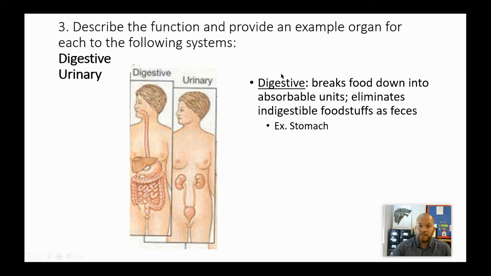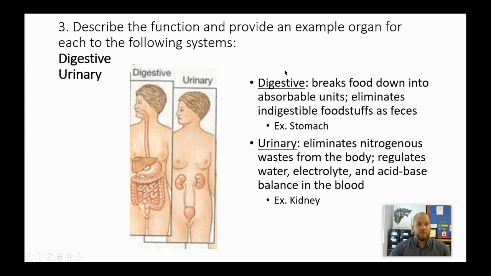The urinary system, guess what's made in the urinary system? Urine. So your urinary system starts with your kidneys. It really starts with your blood. So your kidneys are filtering your blood, and they are getting nitrogenous waste out of your blood. They're balancing your blood water levels. They're balancing your blood salt levels. Your kidneys do so much. That's why you have two.